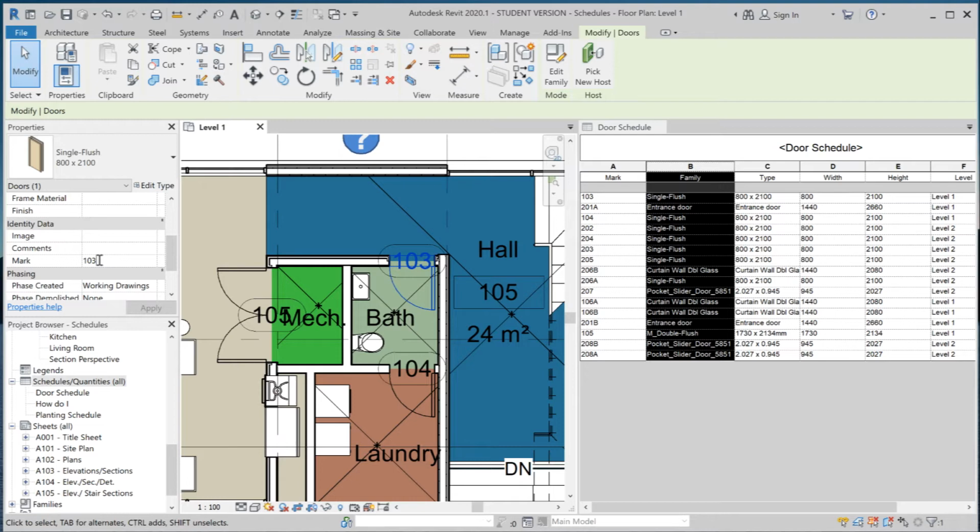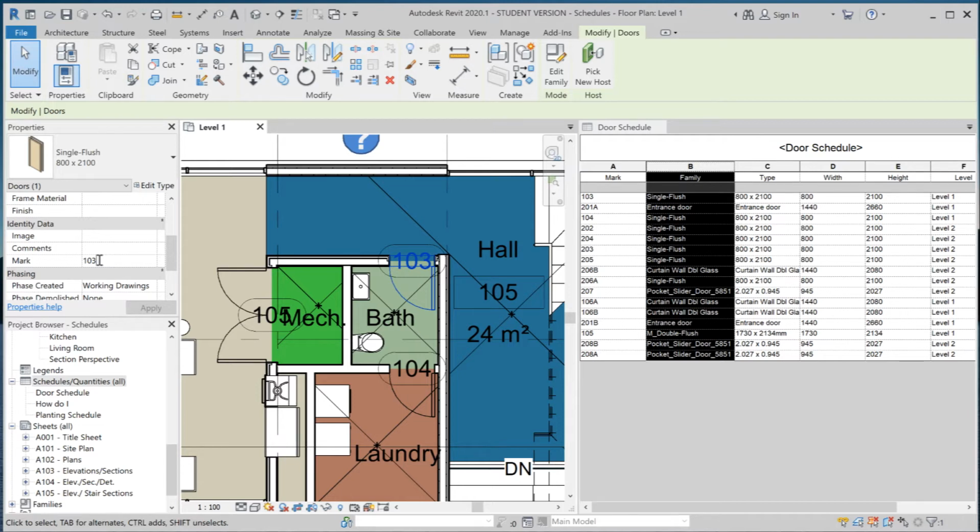Now, if I rename this to 101, for instance, I look on the list, it doesn't exist there, but 101 may be associated with the door that hasn't been inserted into the project yet. So for me, I prefer to just let Revit handle it. But if you're going to rename it, just be careful when you rename it so that you don't assign the same door number to two different doors.